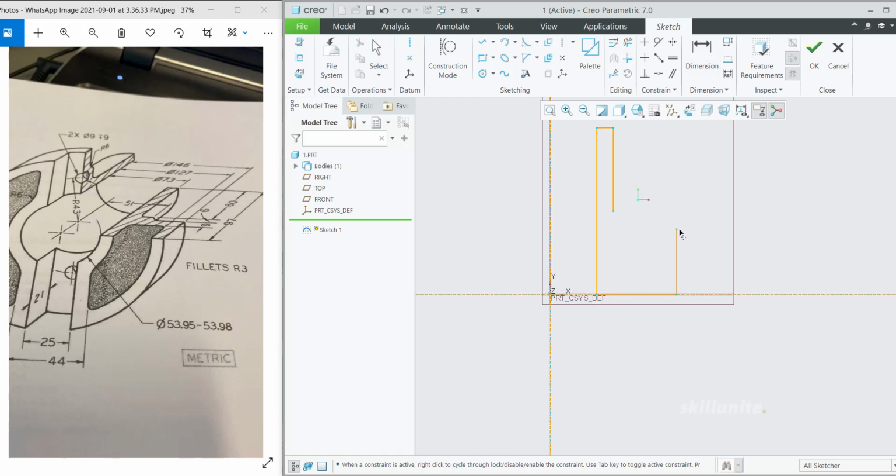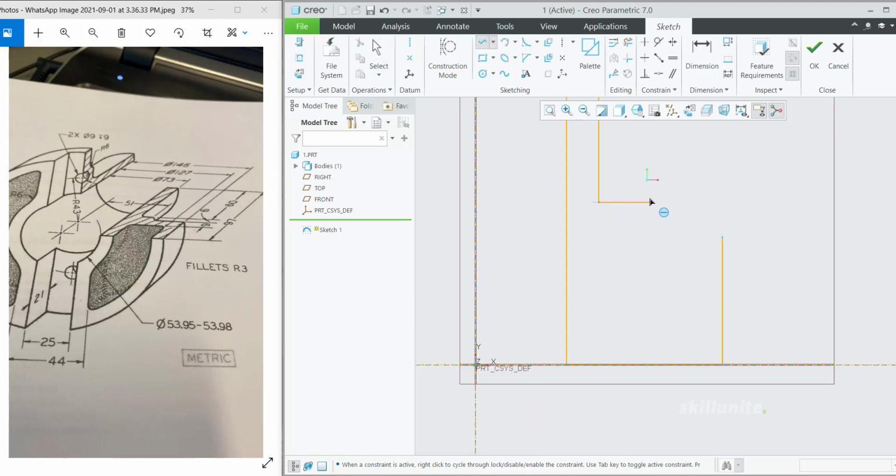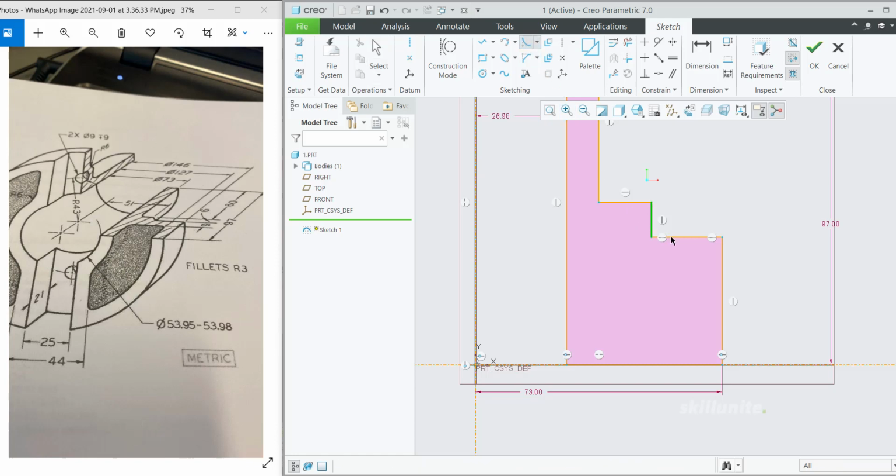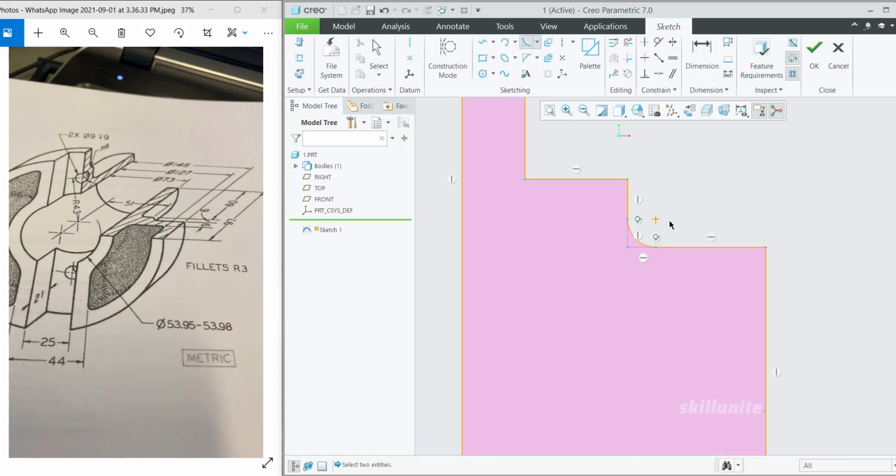Let me bring it a little bit down. Click over here. First it's coming straight and it is coming over here, and it makes a shape. Over here only the fillet is coming, this particular portion. So you need to connect this with a fillet. Click over here and here. Make a fillet. Now either you can delete this and make a coincident constraint between this one and this one. It needs to connect in this manner.